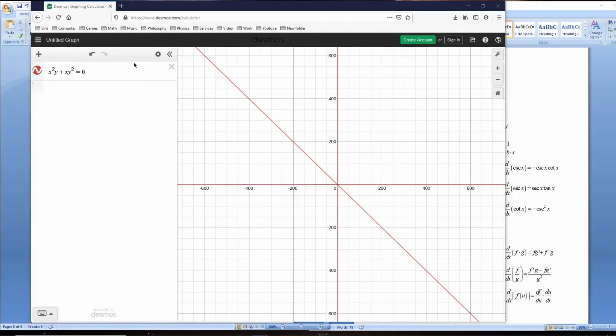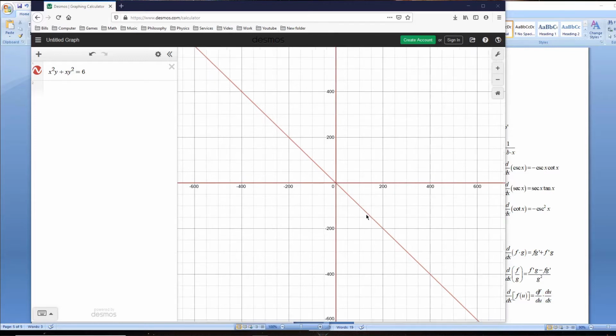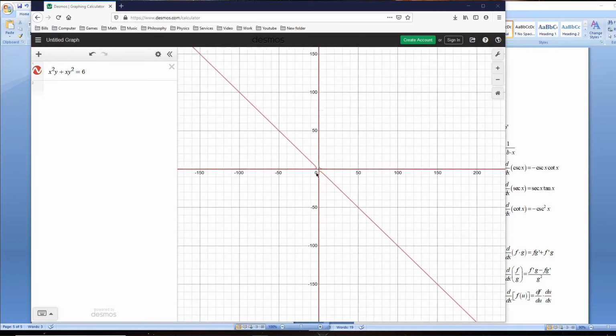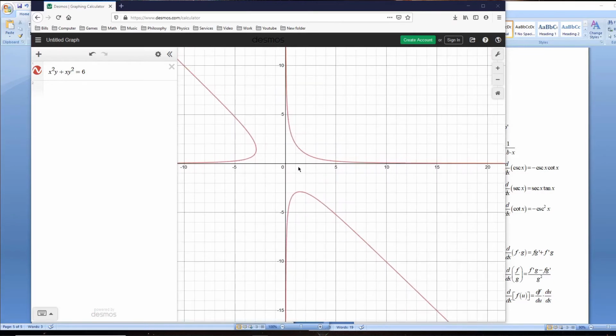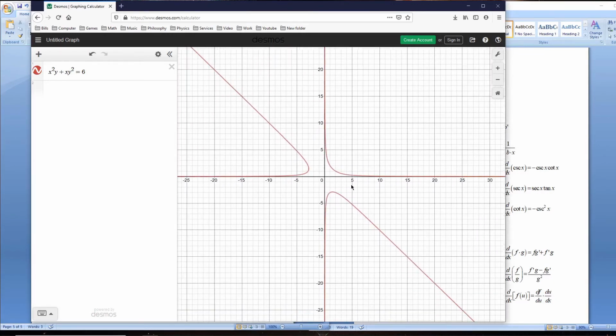So here is Desmos, nice little handy graphing tool. Here is the function we just did. And I thought this was kind of an interesting function. It's not a function, actually, these equations. These equations can get pretty crazy looking. Some of them are actually very interesting. But if you look at this equation here, you can see it looks like a plus sign with this line going through it. But if you actually zoom in and zoom in and zoom in, you can see, though, at the origin, there's some curviness happening there.